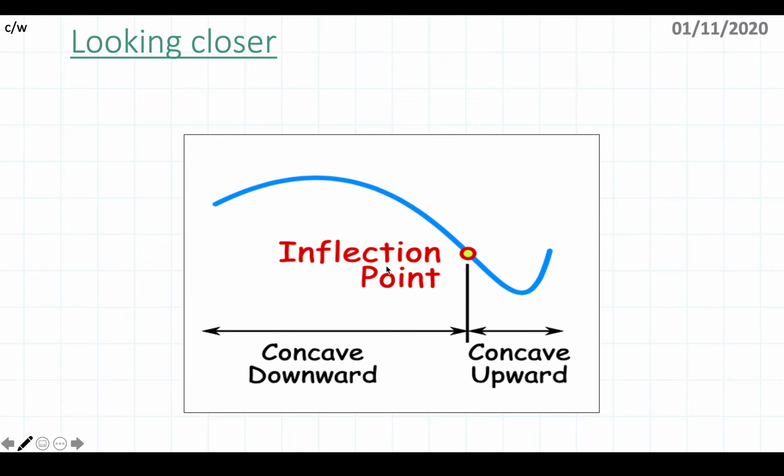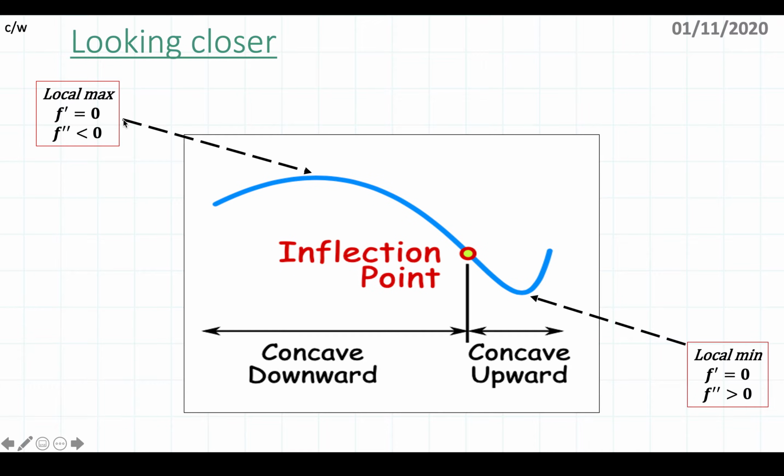Let's look a bit closer. I'm going to take the first example, summarizing what you've done before with the first derivative and second derivative. This is the local maximum. We know that at the local maximum, the first derivative is equal to 0 at this particular point, whatever point it is. Maybe it's 3, so you substitute 3 in the first derivative, it's going to give you 0, and so on. And we know that the second derivative should be less than 0, or using the critical value table. This is the local minimum. The first derivative is 0, and the second derivative is bigger than 0. This is your inflection point where the first derivative is not equal to 0, and the second derivative is equal to 0.